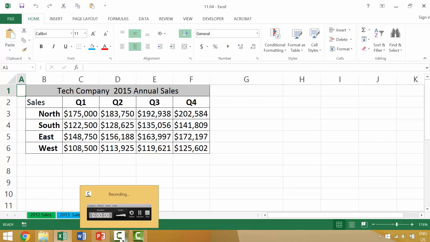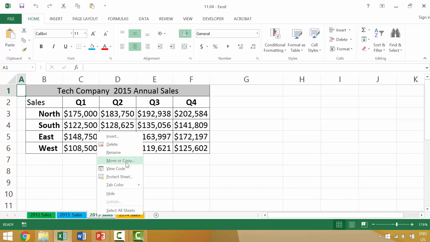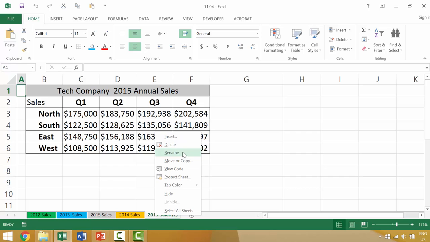All right, so in the last video, we looked at how to move worksheets by, say, grabbing and dragging and dropping, or clicking and then going to move or copy. We could also create a copy by pressing and holding the control key and then dragging and dropping, and that would create a copy. Now I'm going to delete that because I can.